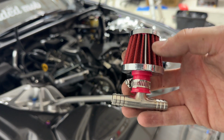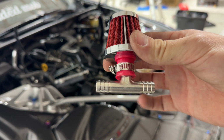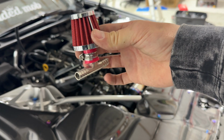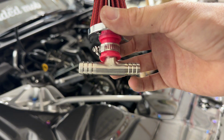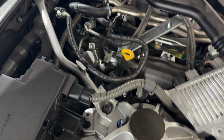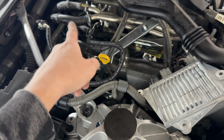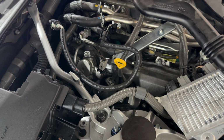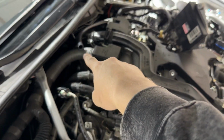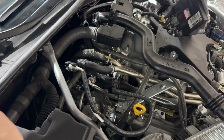So what I have for this setup is a K&N filter, nothing crazy, and then this T-clamp. It's a 3-sided barb fitting that's just going to sit back there and basically be the breather. My first line is ran. As you can see, we have it ran right down there. I did put some heat wrap on this line just because these engines get so hot. It's probably not necessary, but I chose to do so. It's going to connect right back here. So I'm going to go ahead and get the filter on and we'll work on the second line.